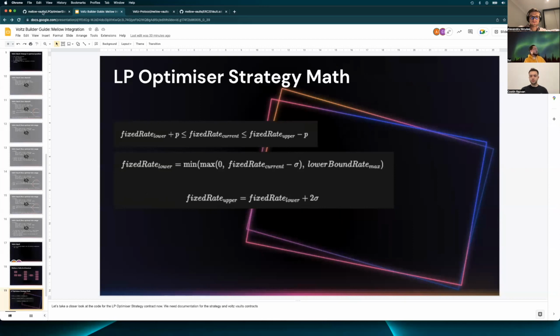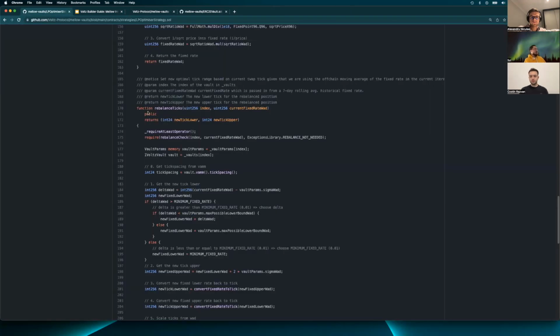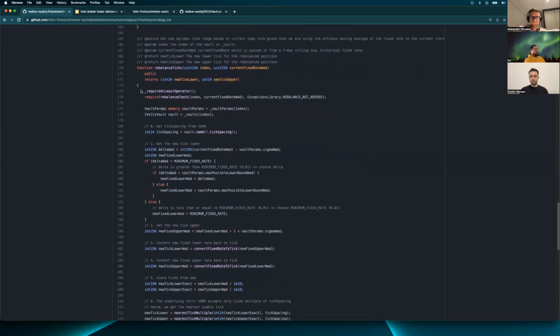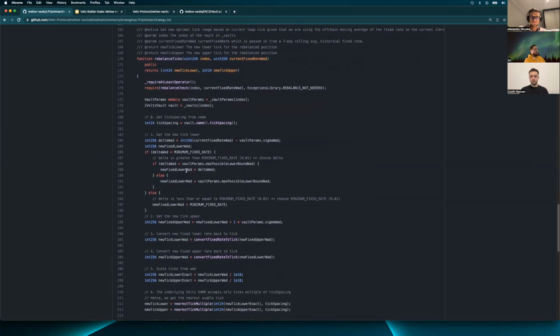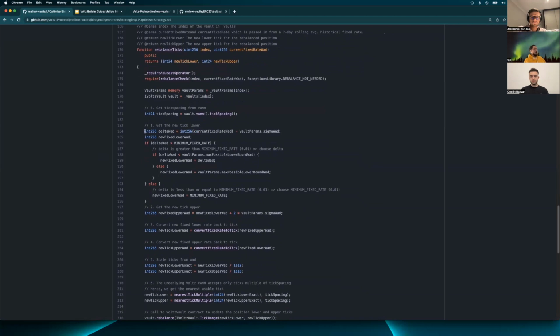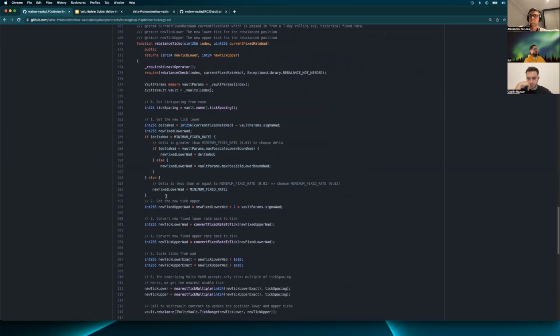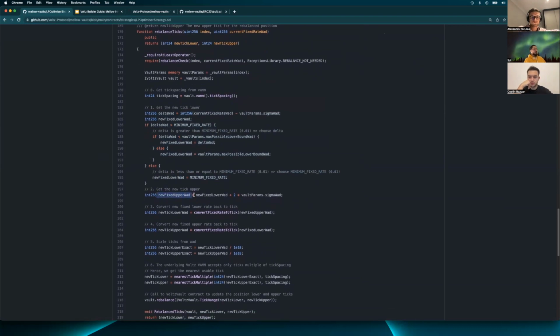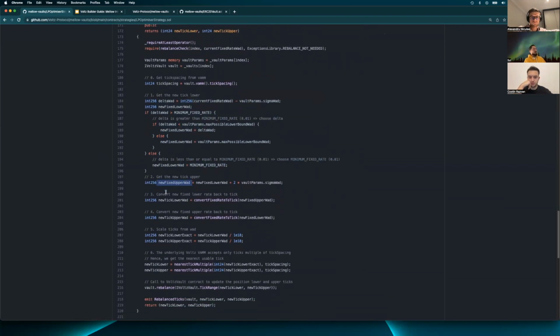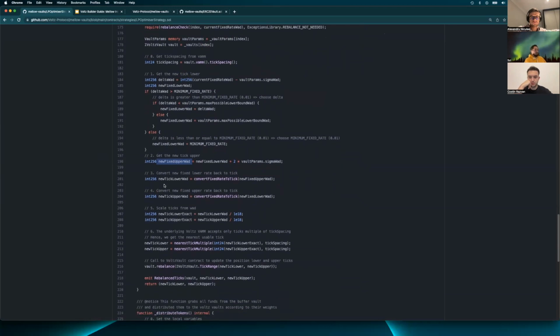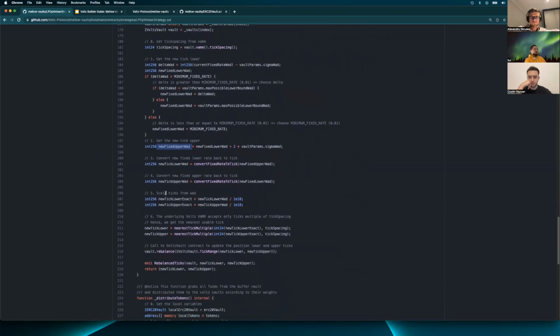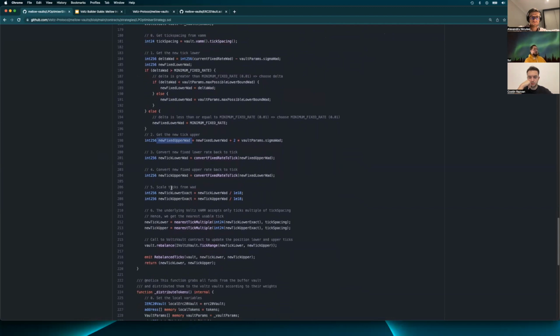Going back to the actual contract now, looking at this function, these are the most important parts. It is only callable by an operator, and then the functionality where the new fixed lower bound is determined is executed here. So you determine what the new fixed lower bound is, and then from that you compute the upper bound, and you store these as the new fixed lower and upper rates.